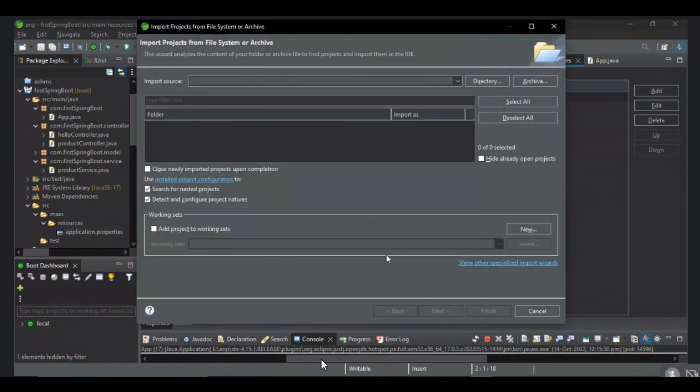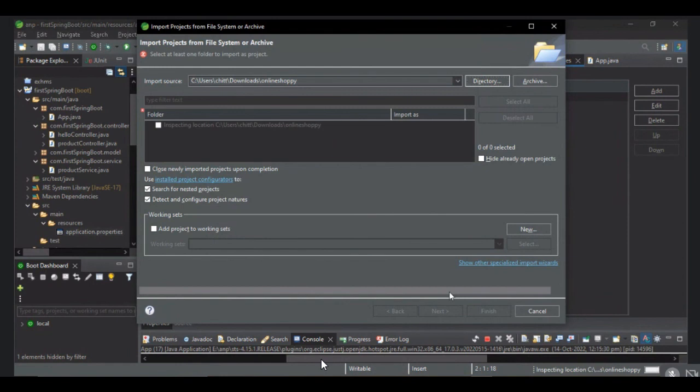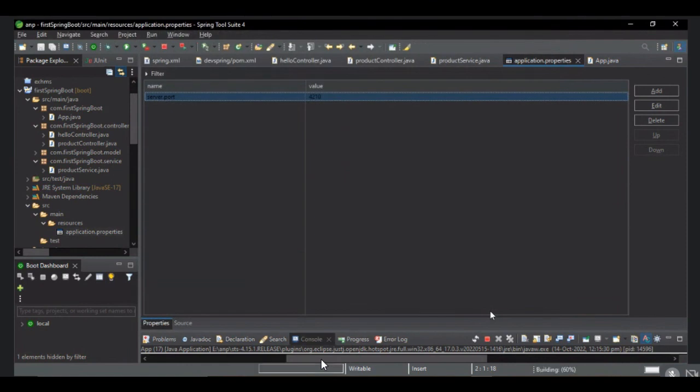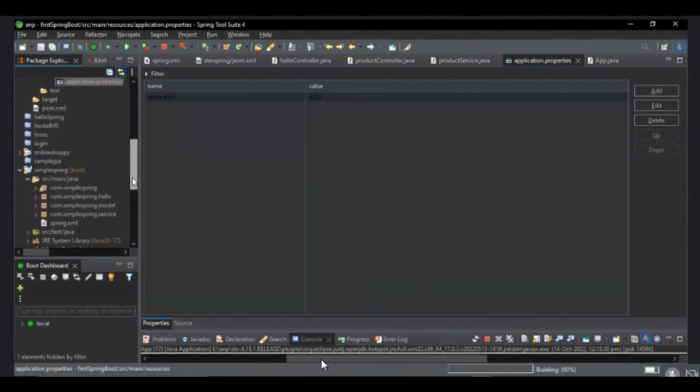Select folder. Select online Shopee here. Click on Finish. Now your project will be opened for you. Building 60%. Wait. Online Shopee is opened. You can see online Shopee now.